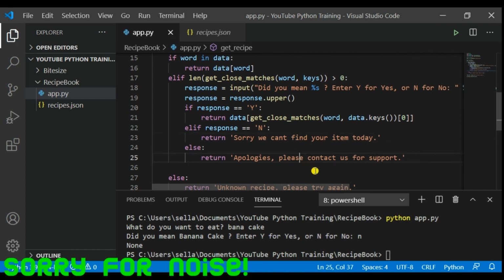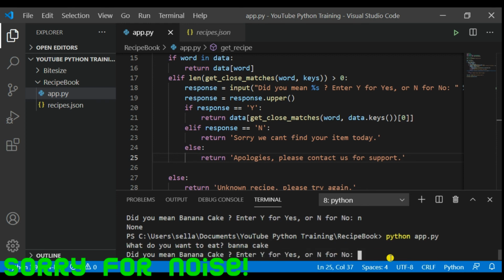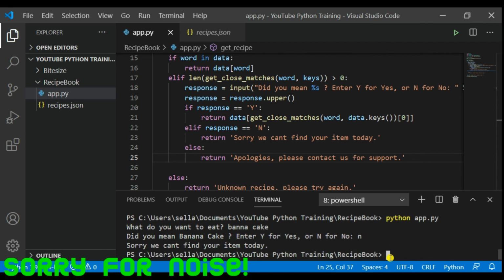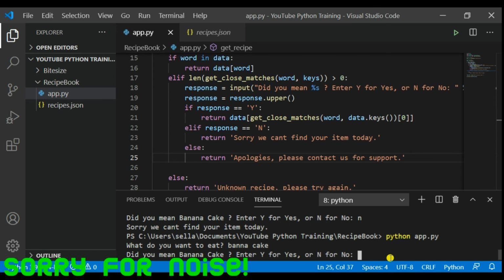So let's Ctrl+S and save to see if that is working. What do you want to eat? I want banana cake. Did you mean banana cake? For this case, let's do no. N. Sorry, we can't find your item today. Great. So let's go again. Banana cake. Did you mean banana cake?